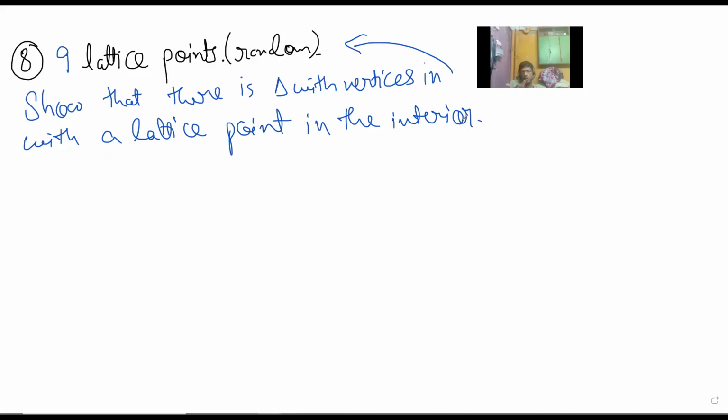Till now, the question was just that you have to find a line segment. You have to show that there are 2 points whose line segment contains a lattice point, but now I want to show there are 3 points whose interior has a lattice point. That interior lattice point again is not among these necessarily, but it's a lattice point. Okay, just think about it. This is a simple problem.